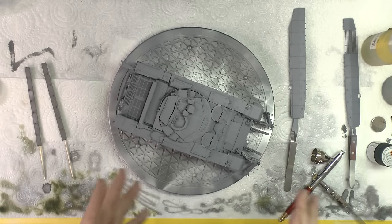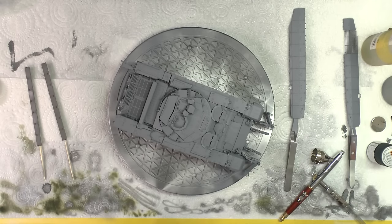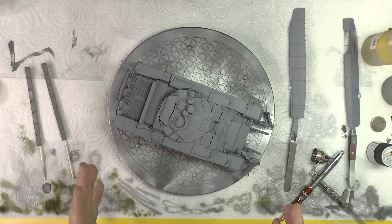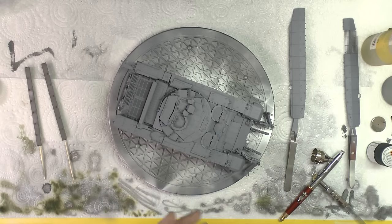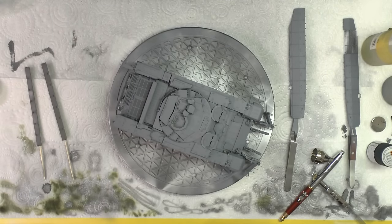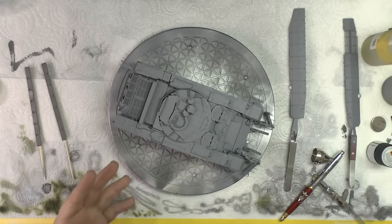Now, we're going to be doing this in desert splinter camo. Because it's a lighter colour, I think things such as what we're going to do here with the actual effect of pre-shading will lend really, really well. Now, I know at the moment it's not exactly cool to pre-shade. Apparently, you should do it all in black and do it this way. To be honest, I've got black. Yes, I could have done it in black and all the rest of it. It's one of those things. It comes around. It's nothing new.